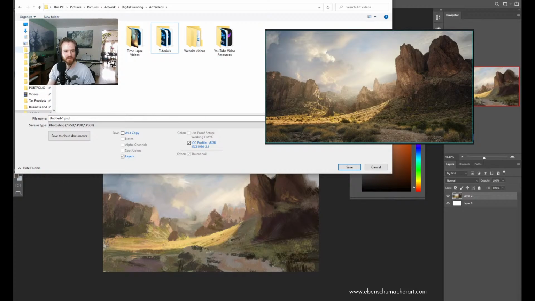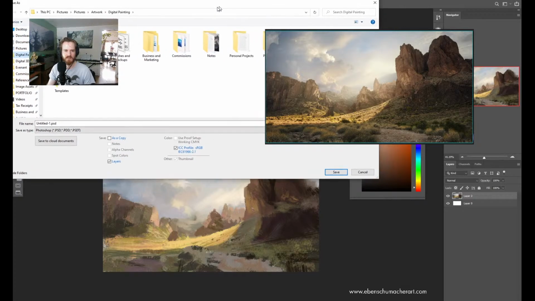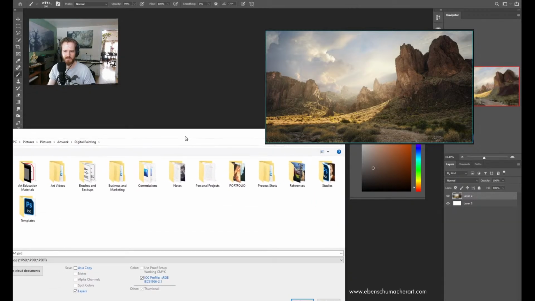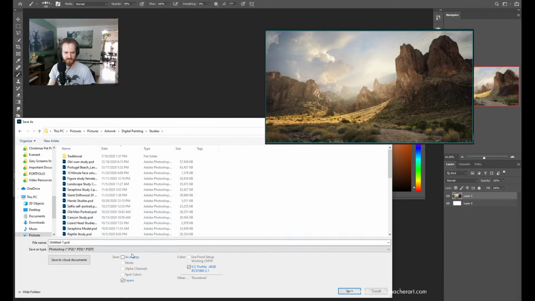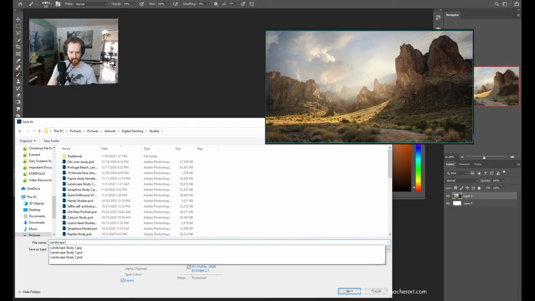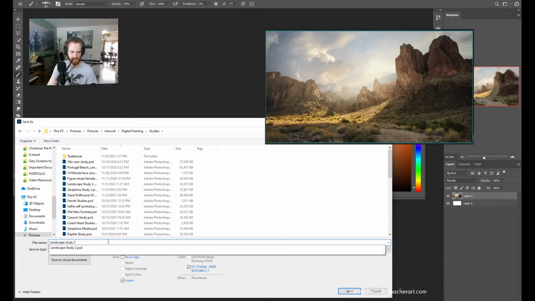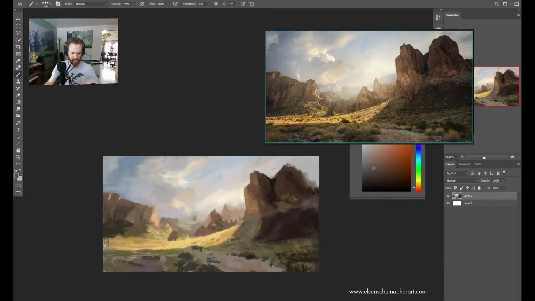Digital painting, studies. What do I call it? Two. There's already a 2. 3. There you go. All right. Lesson learned with that last one too, although fortunately I didn't lose too much.